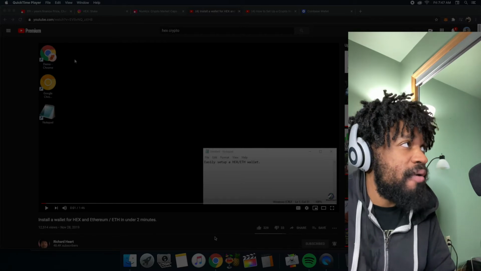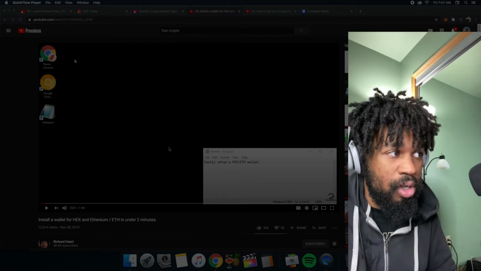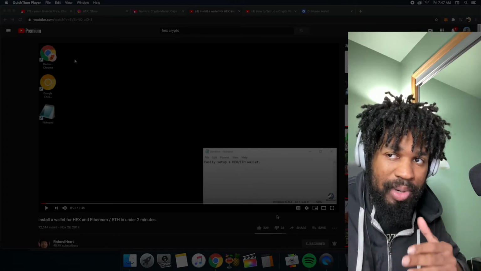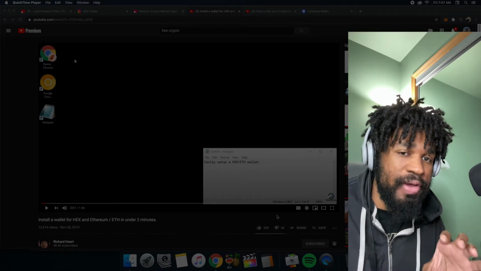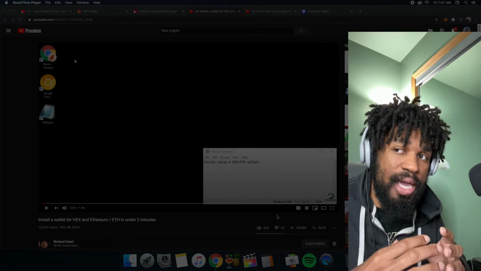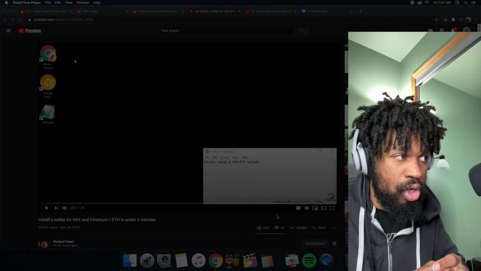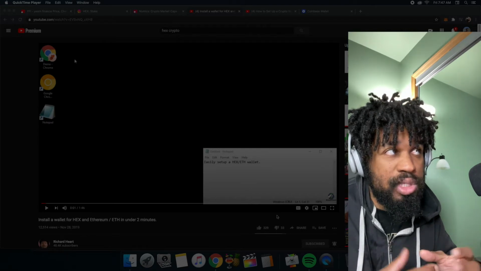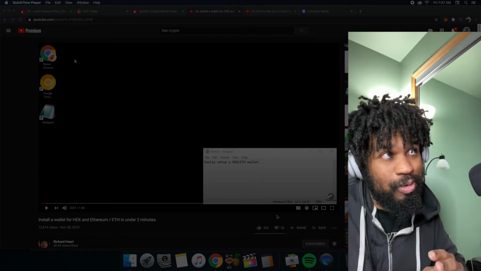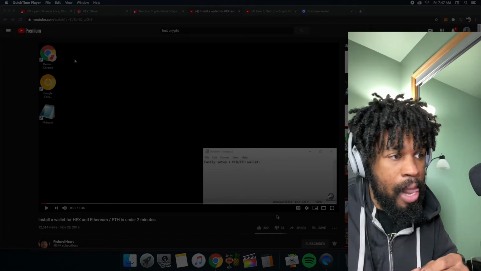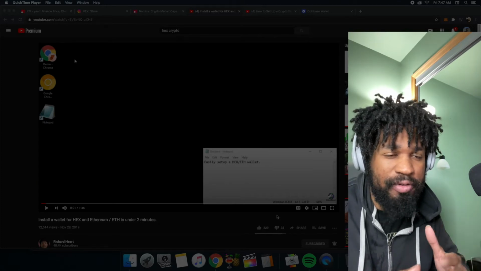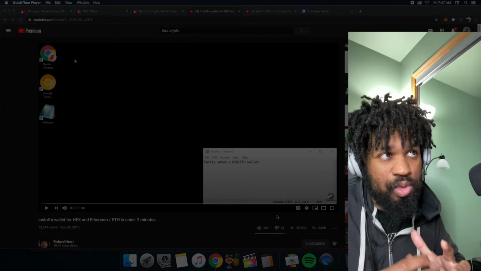All right, let's start off with the MetaMask wallet. What the MetaMask wallet is, it's a wallet that holds your ERC-20 tokens. So pretty much any crypto that's built off of the Ethereum network is considered an ERC-20. So the MetaMask wallet holds all ERC-20 tokens since it's built off of Ethereum, but it won't hold tokens like Bitcoin, VeChain, certain blockchains. It wouldn't carry them because they weren't built off the Ethereum network. So that's your MetaMask wallet.